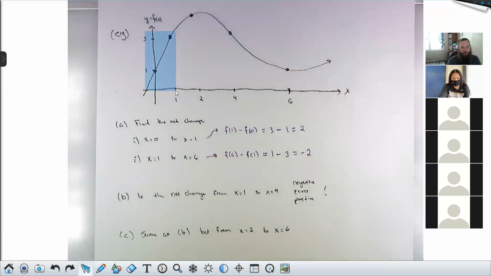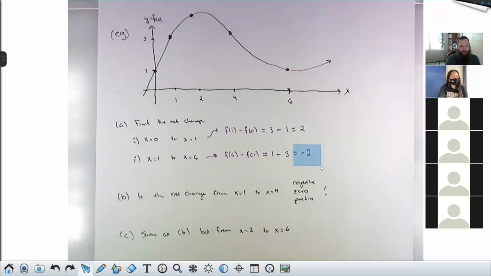Specifically, let's look at the first guy, the 0 to 1 guy. If we look here, overall, as x goes from 0 to 1, the graph went up, right? We finished higher than we started. That's why this guy is positive. Overall, we've gone up. You'd say our net change is positive, right? Like at the end of the month, if I have more money in my account than I did at the start of the month, I would say my net value has gone up. The net change for my account has gone up because it ended higher than it started.